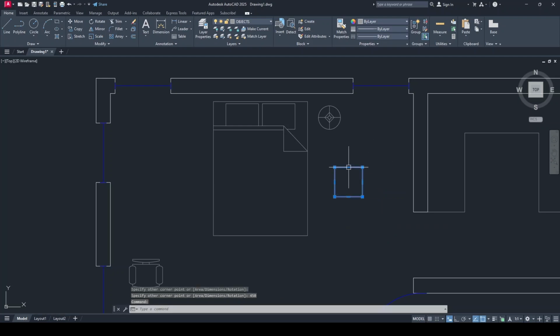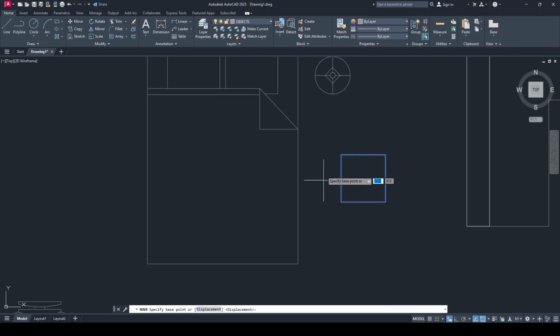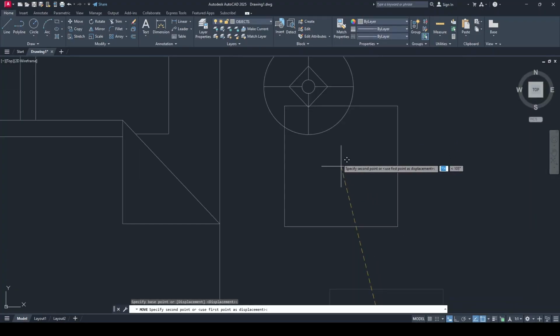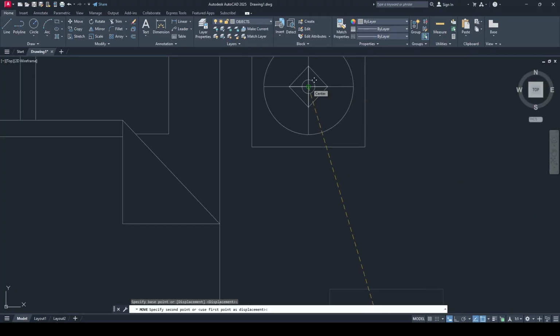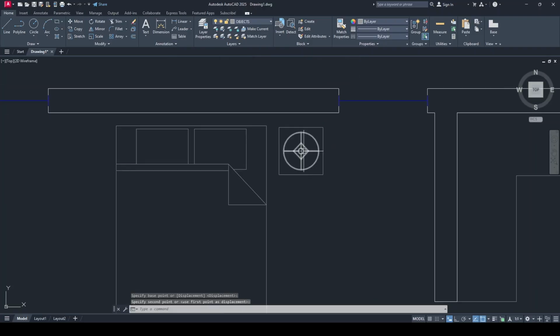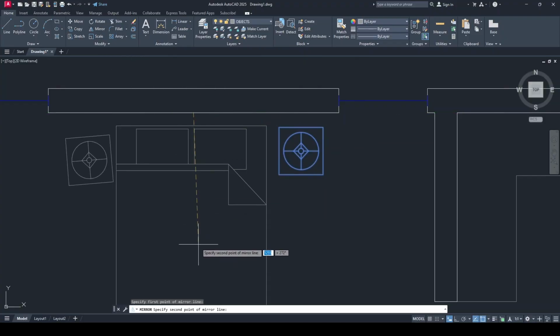Now select the newly created rectangle, click on move, come here and snap for like 3 seconds. Come here also and snap for like 3 seconds. Come to the middle exactly where they snap, click it and take it to this middle, to the center. Zoom back a little, select the lamp and the bedside table, select mirror, click on this midpoint, point downwards making sure your auto is on, click erase.